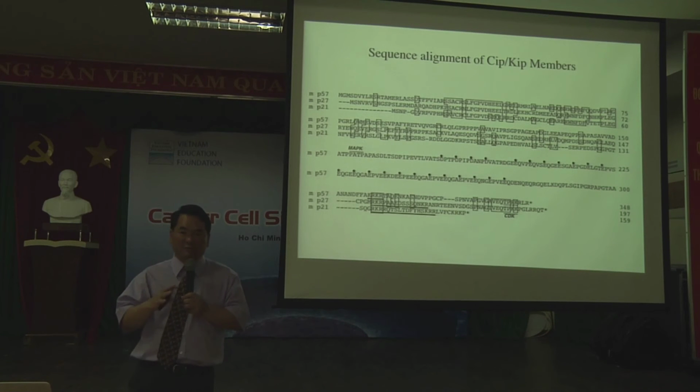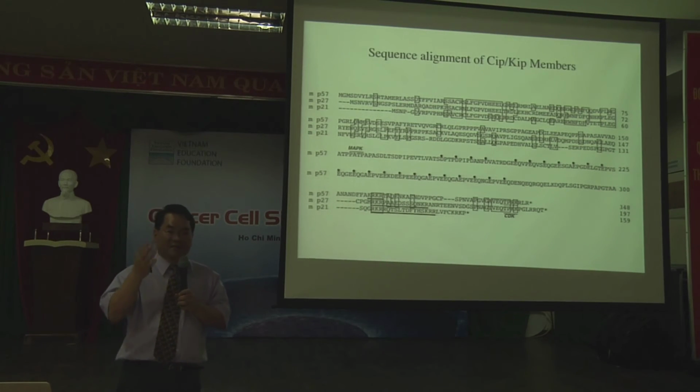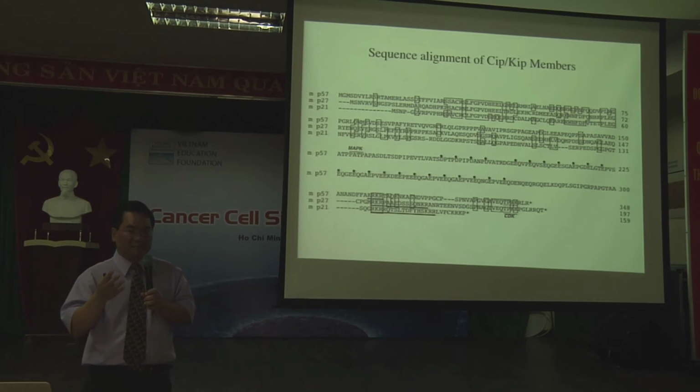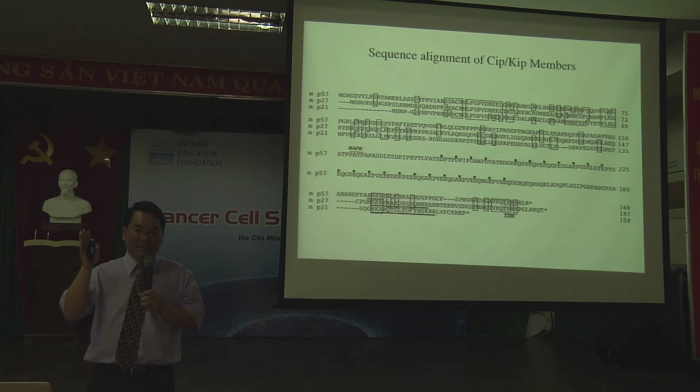And then later on, several groups all studied these CKI families. So later on, we have given the nomenclature showing that these cyclin CDK inhibitors have a family, have a common feature. The common feature, as you can see here, we lined up the sequences of P21, P27, P57, and you see the N-terminal part seems to have some homology, okay? And then the C-terminal part has some homology as well. But the major homology is located here, and these happen to be the so-called CDK binding domain.